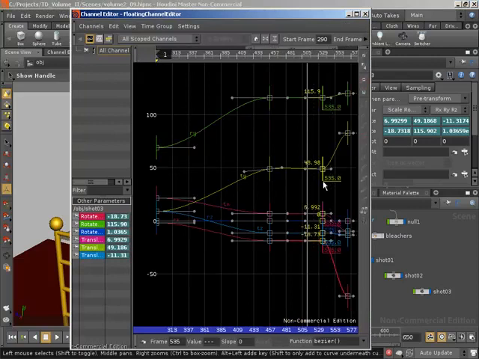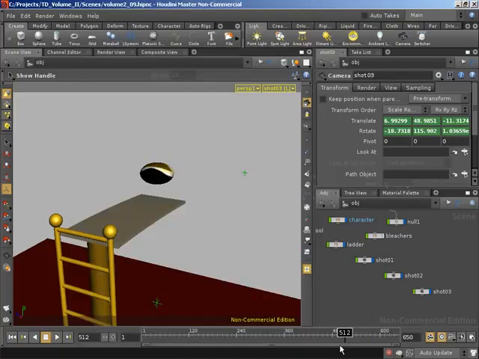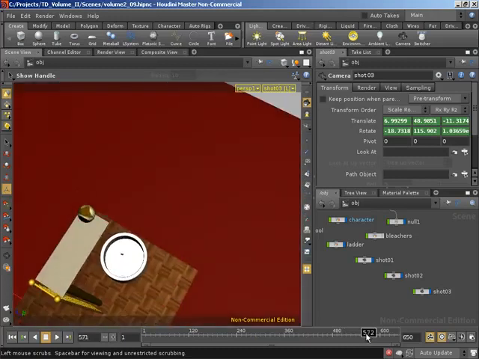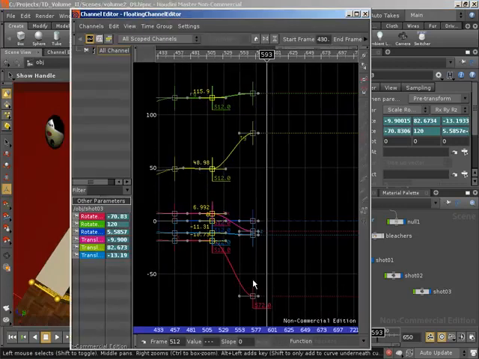Then left click on any one of the keyframe handles, that's the vertical line, and we can drag that back to our current frame. So that's going to start our camera motion here, and we want it to end the camera motion just as the ball enters the corner of the frame, so around frame 593. So we can jump into the channel editor. We can see this is where we want these final keyframes to be.